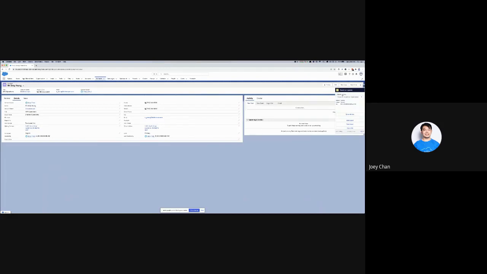Some of the things that you can do from here is, for example, if you want to search for users, you can easily find somebody here. And then by simply clicking on it, you can either log in as a user or click the details. Normally, whenever we need to find a specific user, we'd have to go to the setup, go to the users, and then search for it, and then go through the list, right? So we actually have this easy way to do that.